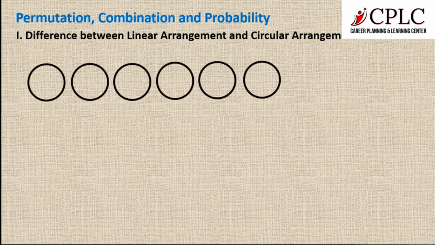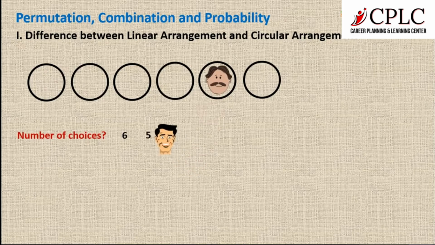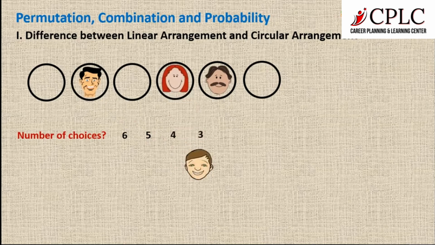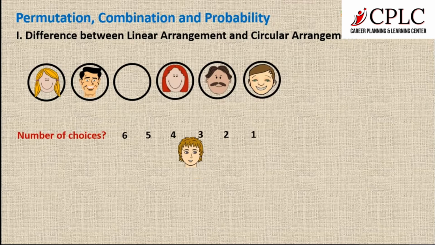So suppose there are 6 positions opened up and it's a linear arrangement. Any one person comes up at the beginning as the first person to occupy one of these places. He or she will have all 6 positions opened as a number of choice because all positions are unique position. Whoever comes next will have 5 choices. Whoever comes next will have 4 choices, and whoever comes will have 3 choices, and eventually whoever comes at the last will have whichever one last place left. He or she will have to sit at that one particular place. He or she will practically have no choice at all.